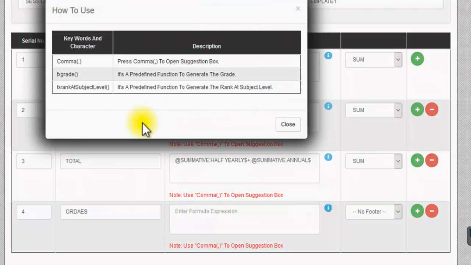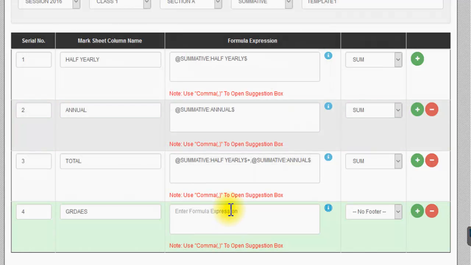In order to generate the grade, you need to put this expression, so copy it, close the box, and then put the grade name, say G1 was the grade which has already been configured.